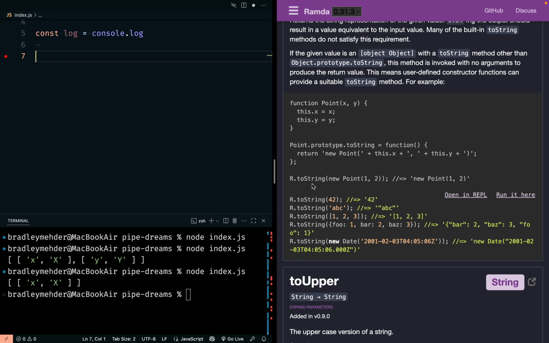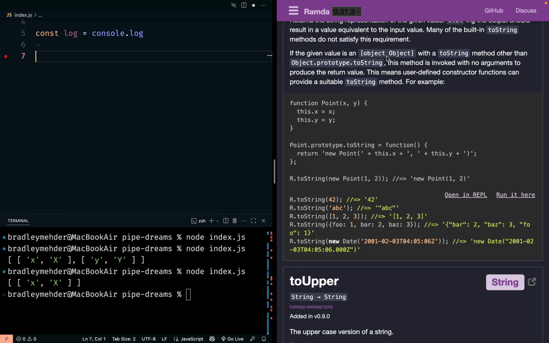Okay, and then here we're going to call toString. We're instantiating a new point with x is 1 and y is 2. So we've got our new thing, we're just not assigning it to a variable. We're going to invoke toString on it, and we get this new point 1 and 2, just like it returns. So that is all in reference to this paragraph.